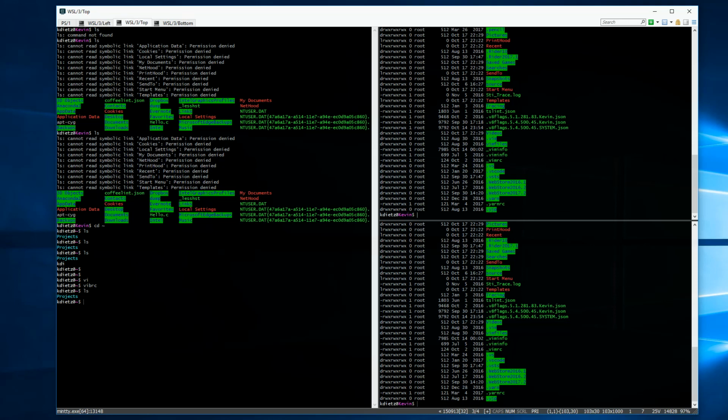All right, so that's the third way that I know of to do this. So we talked about Cmder and Cygwin, and how that doesn't work. We talked about GNOME Terminal and Tmux. We've talked about Hyper.js, and now Cmder combined with WSLTTY. There's one other way that I know of, which is to SSH into your WSL session. So maybe I'll do another video on that one. All right, enjoy.